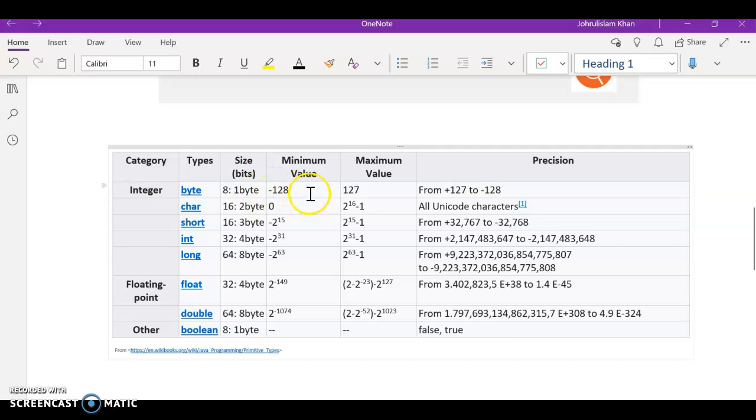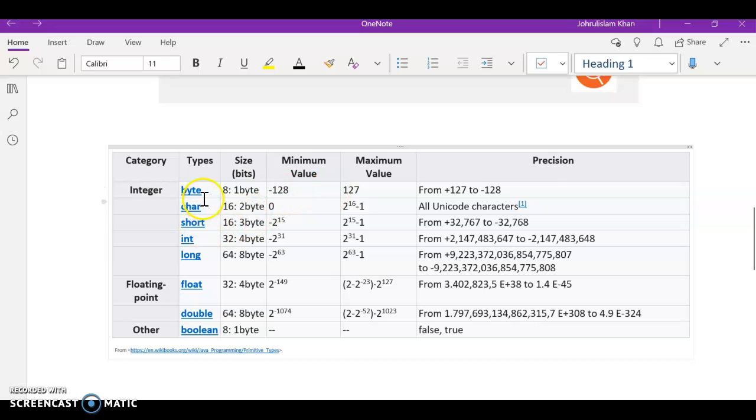You put values from negative 128 to positive 127, so it could be like 5 or 6 or -7. It's used for programs that want to save memory and don't need int, the most common integer data type, which uses 4 bytes. So why not use 1 byte if your value is going to be in this range right here.